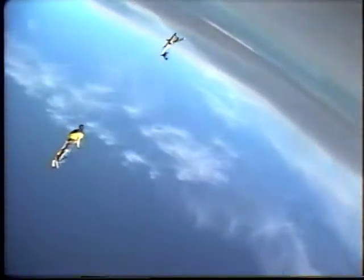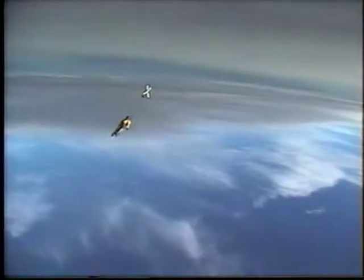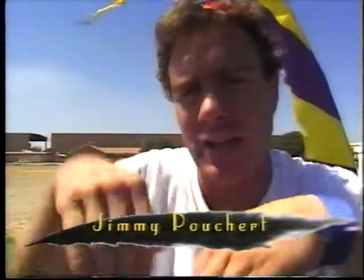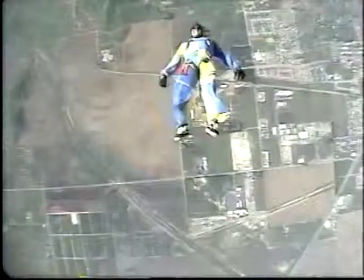Tracking is different than falling straight down because you're actually flying along. And there's falling straight down your belly, there's falling straight down your head, sitting, that kind of stuff. None of that even touches the realm of the skills that you need to fly across. You're covering distance and you're covering space. Tracking can be something just beautiful, very elegant and smooth. Because you're moving forward, you're not in each other's burble, so you can actually fly around each other that tight.